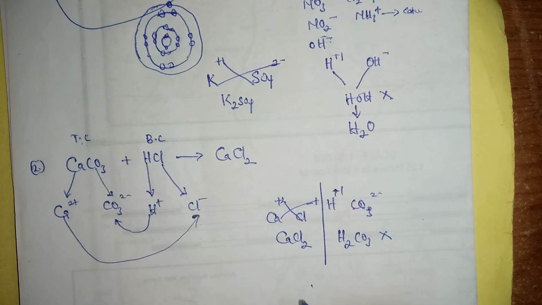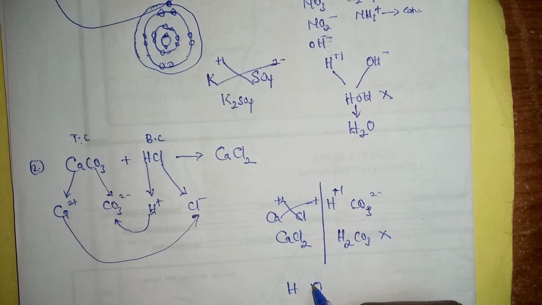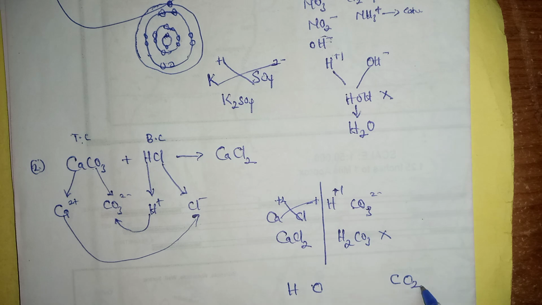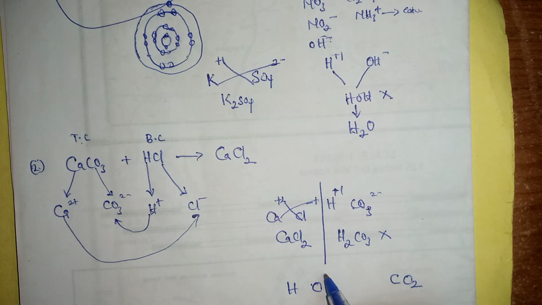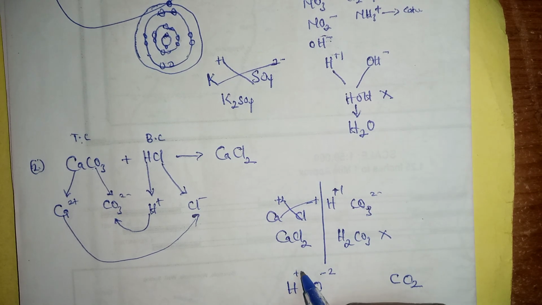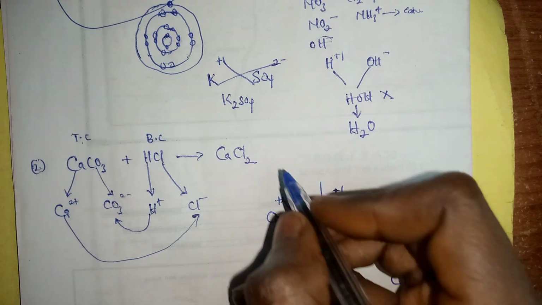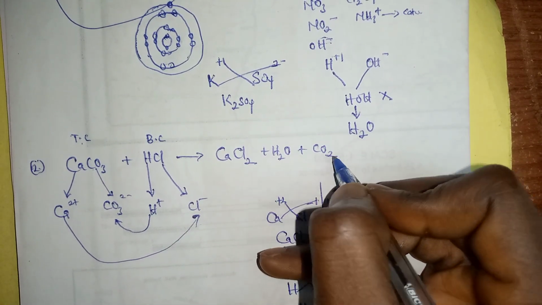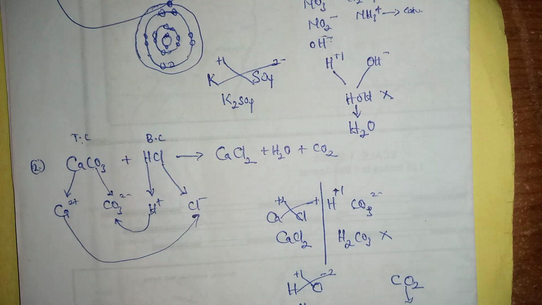So we are going to do it like this. Hydrogen will combine with one of the oxygen. So how many oxygen are we left with now? 2 oxygen. So the 2 oxygen and the carbon will now remain like this. What is the valency of oxygen? -2, +1. So this one and this one will come together. We are going to have H2O. So we are now left with CO2. So we are going to copy it here: H2O plus CO2. Now we balance our reaction.